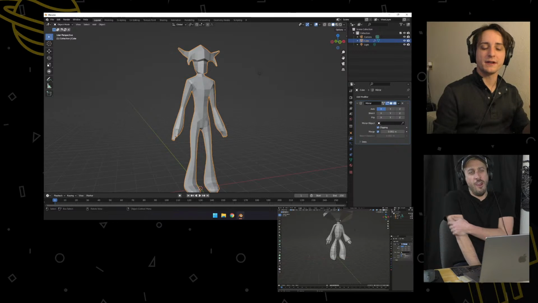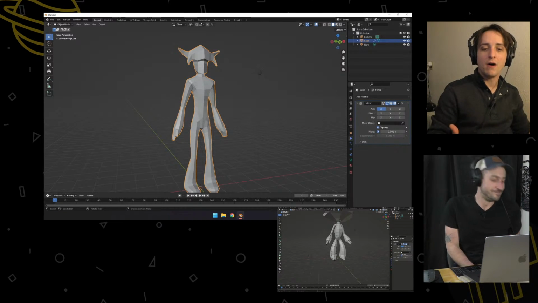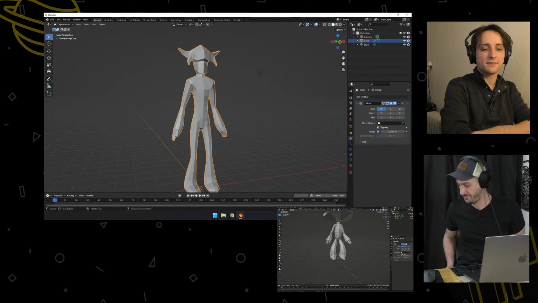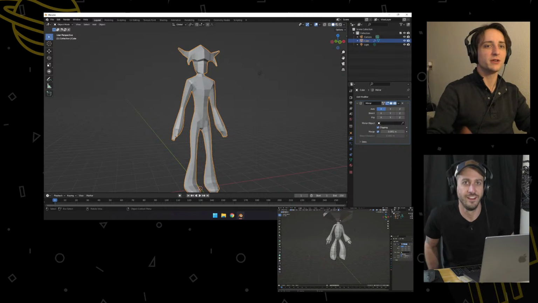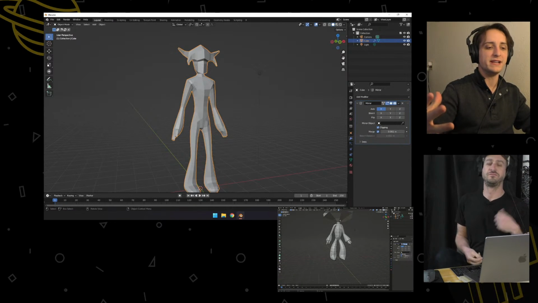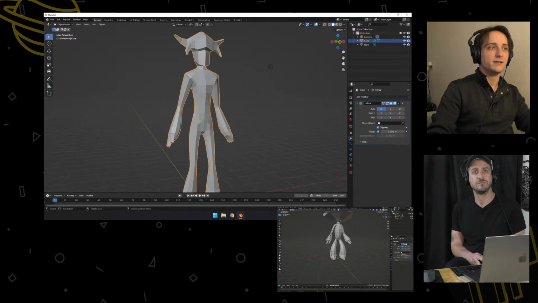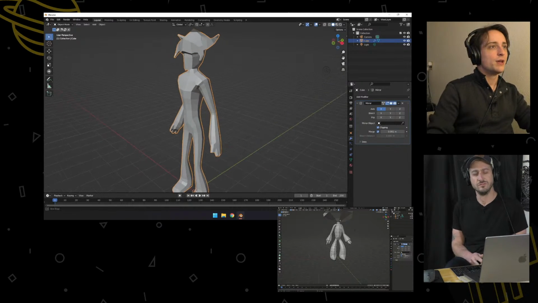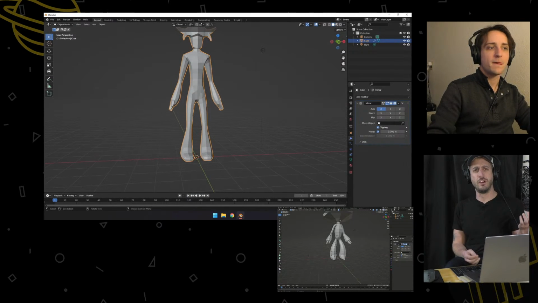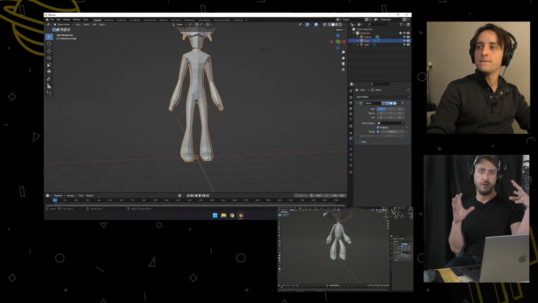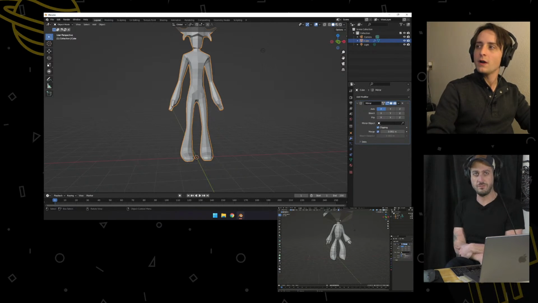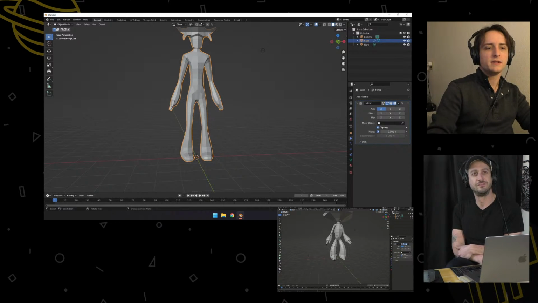You could do the same with a quadruped, like a dog, or a dragon, something with wings. You could do the whole base mesh and then come back in, apply everything, and do the little details. It's like that method of drawing where you start with the basic shapes and then go from there. Yeah, exactly.